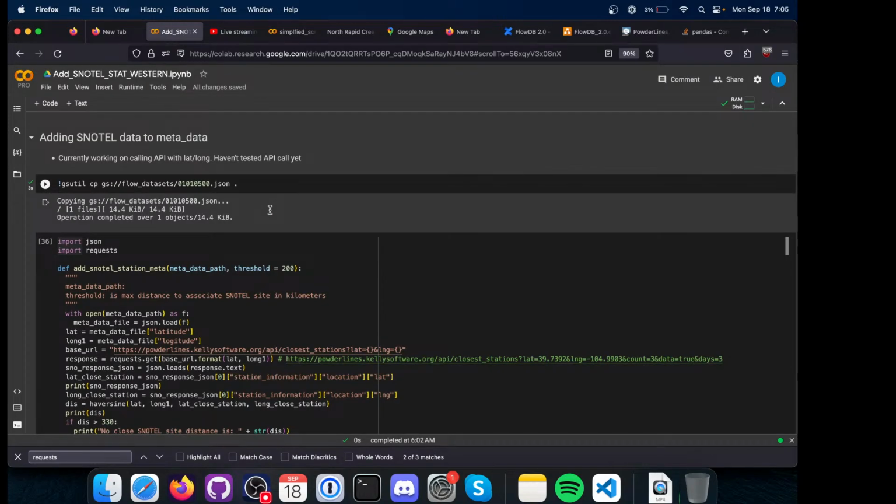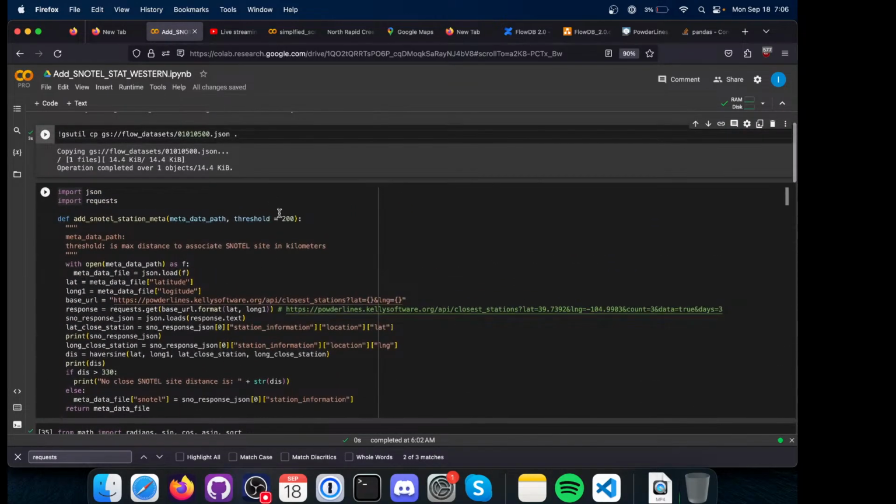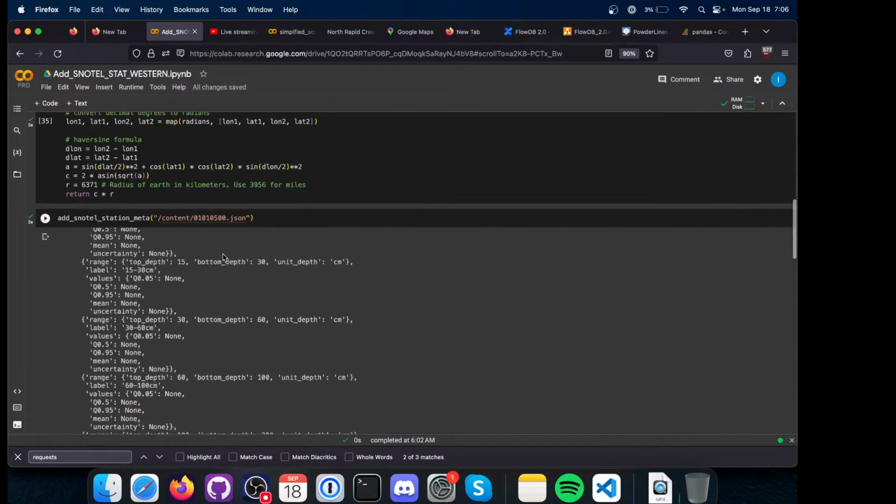So I think what we actually might need to do now first, though, is create some of the... Well, there are a couple ways to do this, but it's not going to actually work with this example gauge, because this thing won't have the SNOTEL data. So maybe we should get a river from Colorado and use that as an example.